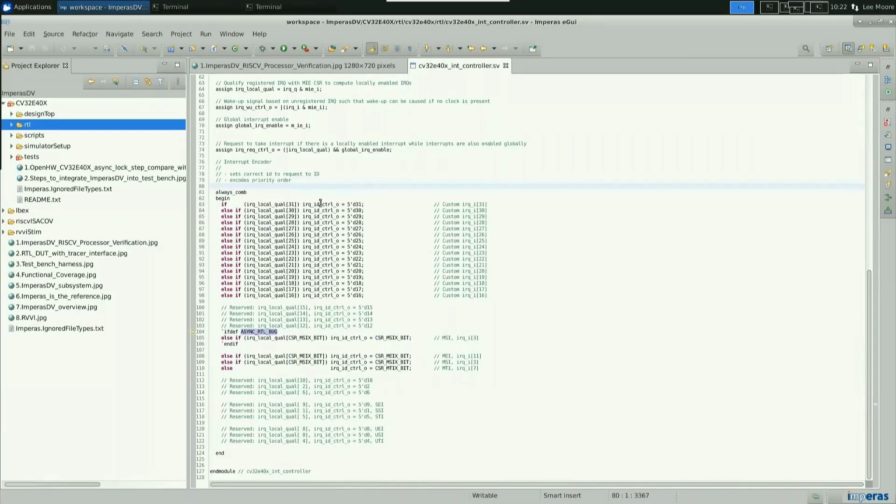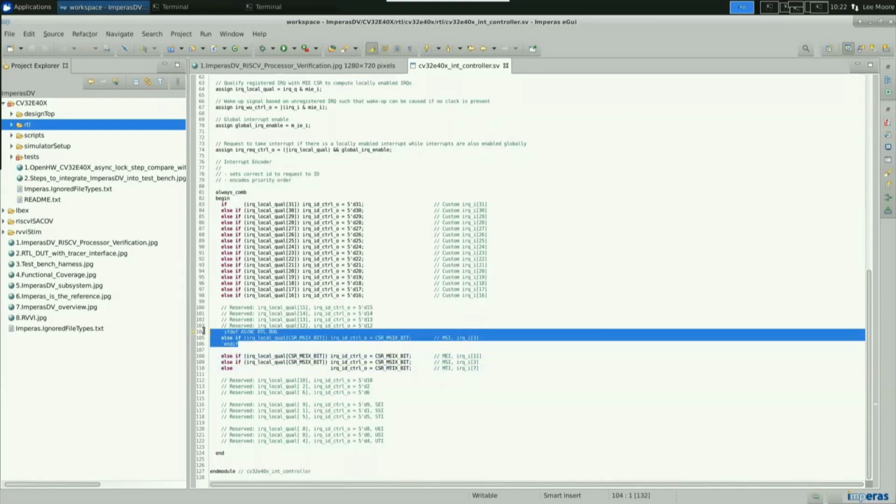And the highest priority pending interrupt which would be taken is interrupt 31, which is defined as a custom IRQ. It's not one of the standard IRQs. Whereas the lower order bits in the pending register are things such as the timer interrupt, software interrupt, and external interrupt. So the highest priority out of these three would be external, software, and then timer interrupt.